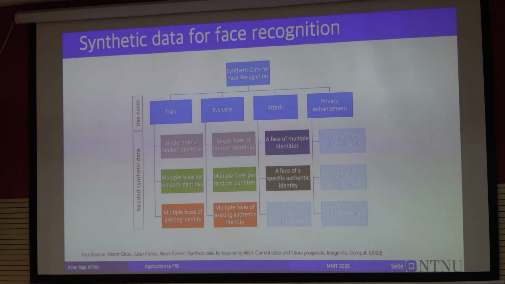Okay, so why do we need synthetic data for face recognition? What are the uses? There are 4 uses that we can think about, right? This is again a slide that I took from one of the recent surveys, which was published about a year ago. In this survey, they talk about what opportunities are found for synthetic data. So if you start from the left corner here, you see that the data can be used for training.